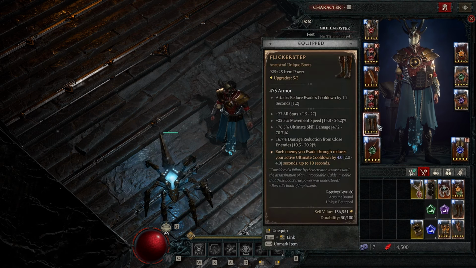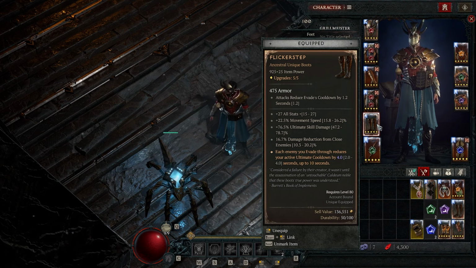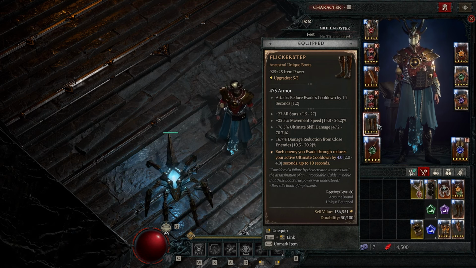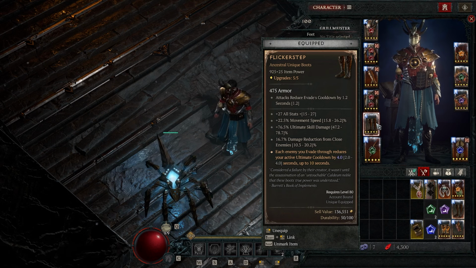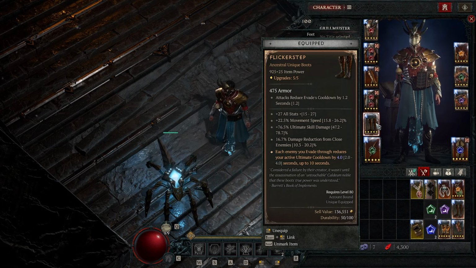I also play Flicker Step, mainly for the extra damage reduction against close enemies. But you could also pick some of the other unique boots, or even a regular pair with movement speed, damage reduction when injured, and plus 4 to flame shield. Then you could also add some more useful aspect.